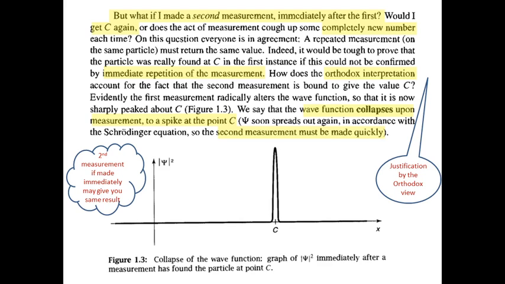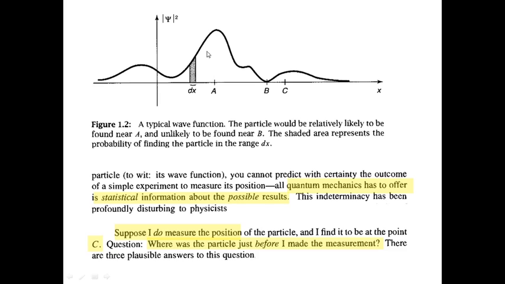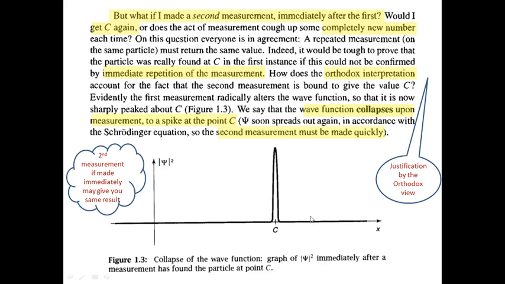Now let us verify this with our orthodox interpretation that was confirmed by the quantum physicists. How does the orthodox interpretation account for this? It says that when we did our first measurement, that measurement altered the wave function. Altered the wave function means, I will just go back to the figure. This was your wave function before measurement. Now, when you measured the system for the very first time, you got the answer C. This means that the particle is at C. So now this particular wave function will take the shape of a spike.